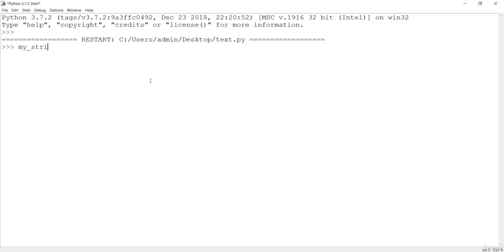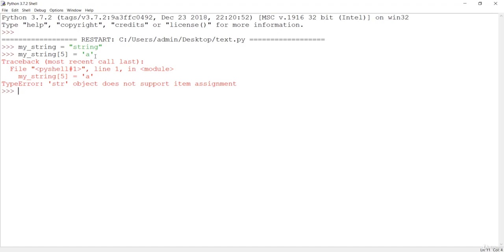So if I say my string, and now if I want to assign value A in the 5th position, counting 0th, 1, 2, 3, 4, 5, that means it should go over here before G, but it is not valid in the case of string.